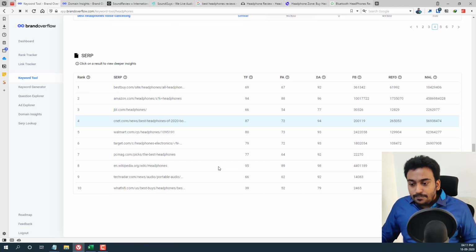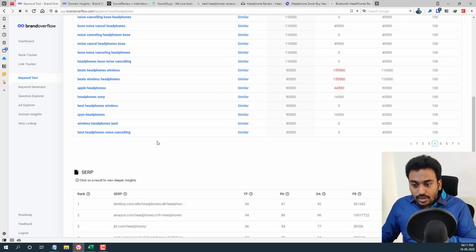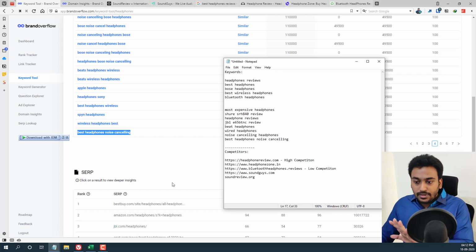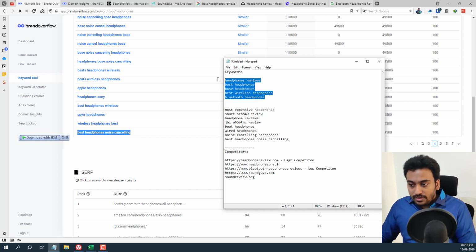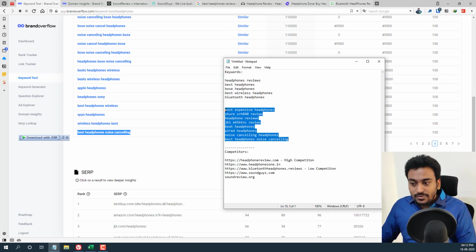You can use the SERP, but I'm not going to show you how to use it now. I'll show you a bit later how I would use it during this keyword research process. I will take all these things, and I'm just going to stop it there. I would keep on going if I'm actually doing this project, but I will stop here. These are the root keywords we came up with. These are the keywords we came up with in BrandOverflow. So you use this method to keep on adding.